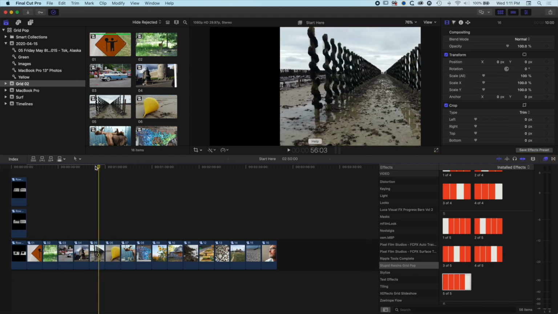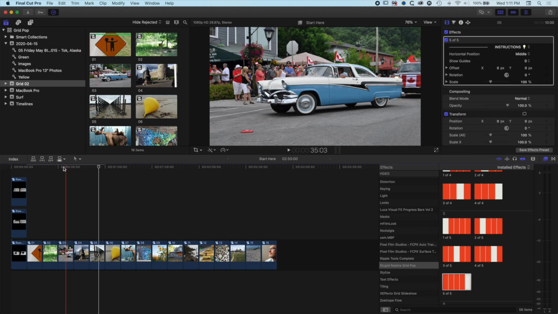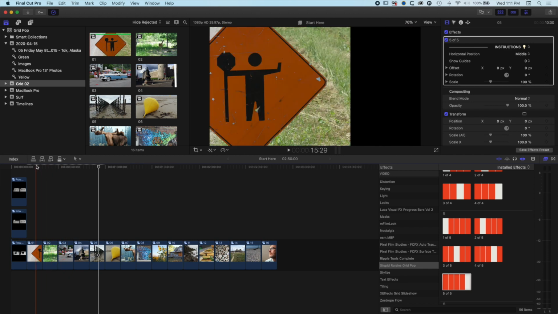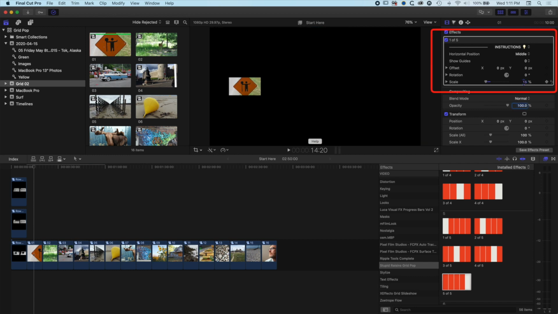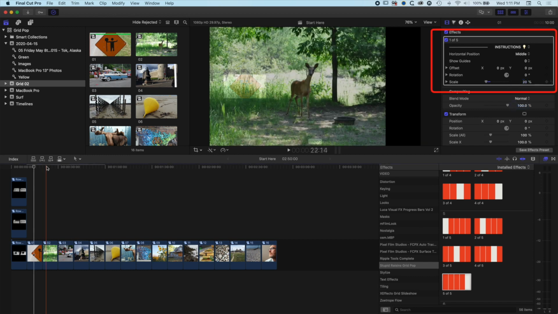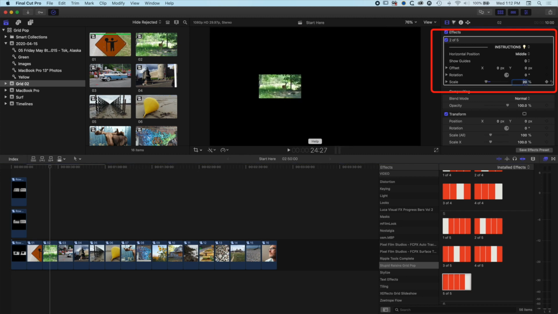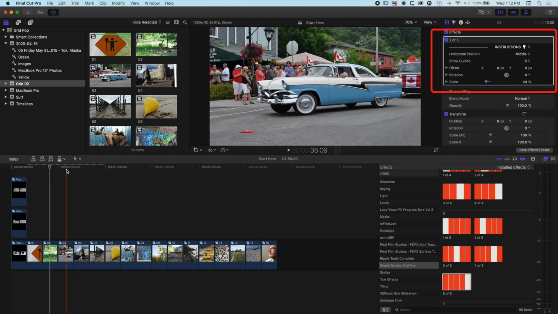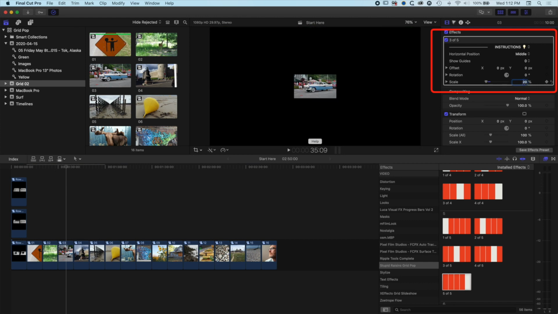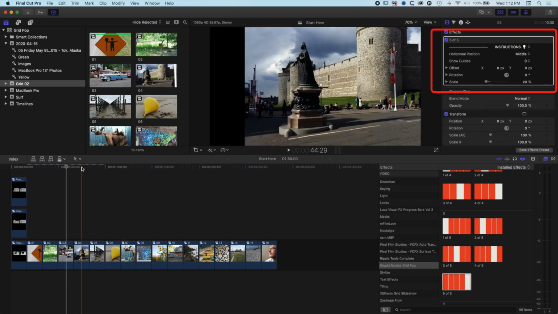Now if we hover over these, you can see they've adjusted in terms of their location, and we can now adjust the scale. So we're going to start with 15%. Let's go for 20, and we'll just change each of these to 20. And remember, the first row is always going to be the one that takes the longest to set up, and then we can copy and paste these attributes as we go through.